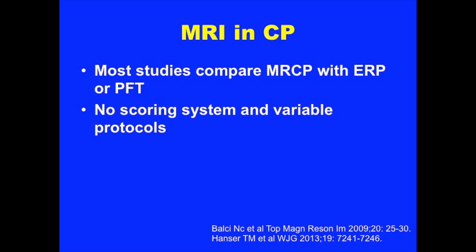Again, Dr. Freeman had another abstract. He was tearing apart all of my arguments for today by showing me one that he has that does have a comparison in those and doesn't show EUS faring very well. The problem with MRCP will be that some institutions, perhaps like his, perhaps like ours, do very well in MRI. But if you don't have a defined scoring system for this and you have very variable protocols across the nation, then you are not going to have reproducible, reliable data for which one of these is correct.